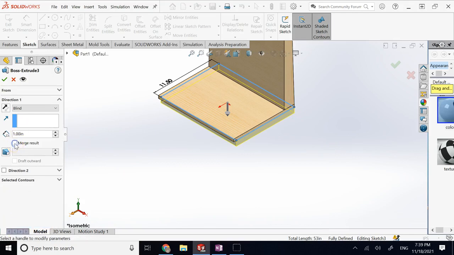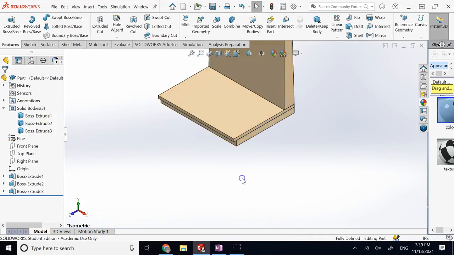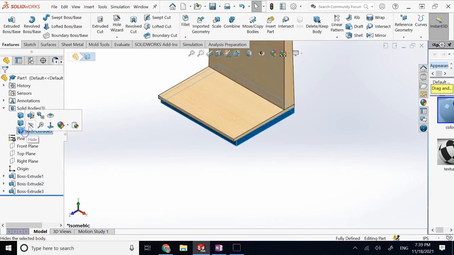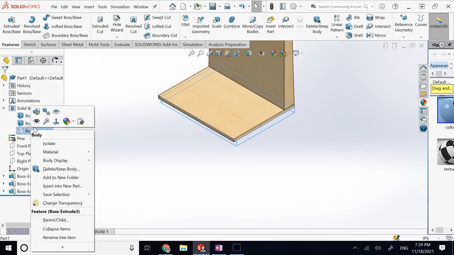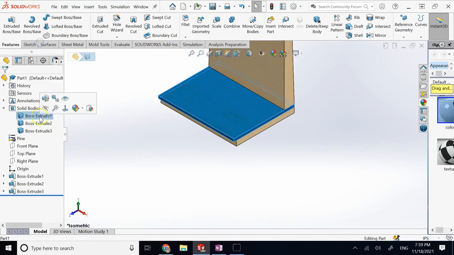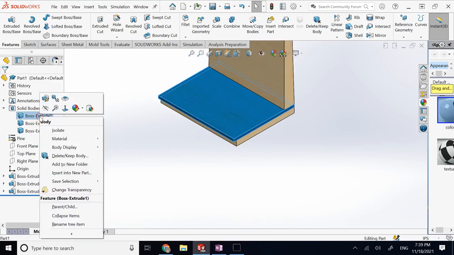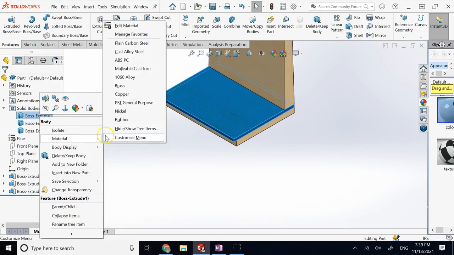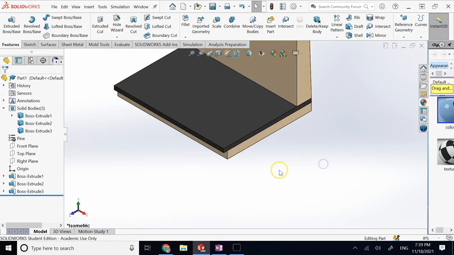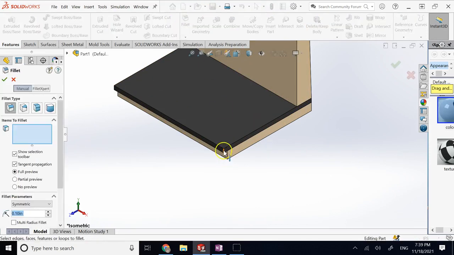So right now, let's say I don't want to merge. I want 3 separate things. And you see they're all made of what? These 3 objects are all made of wood. But now if I want this layer to be made of cushion, I right click here, go to material and say, hey, I want it out of rubber. And now look. Yes? So you see here I could easily get what I wanted.